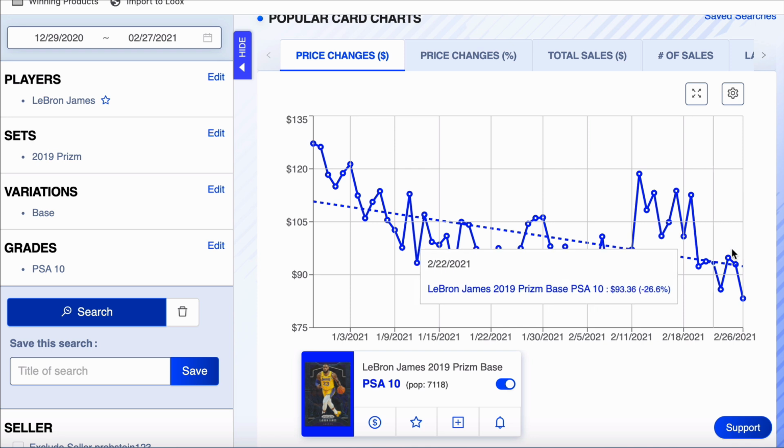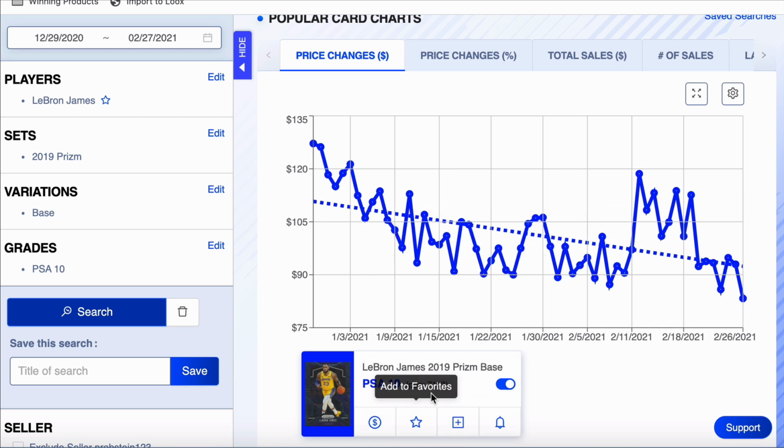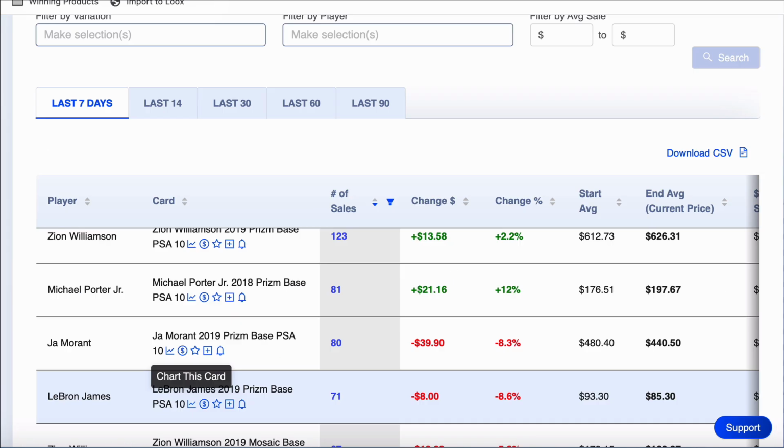With that being said, maybe this isn't the best time to sell. But if this card goes over $110, I'm selling it. I'm getting out. As they get closer to the playoffs, Lakers are going to make the playoffs. Lakers are going to look good in the playoffs. People are going to want this card, so this would probably be a hold. But honestly, I've been through this card before. I have it, and I'm looking to sell it. And when it gets to maybe $125, I'm out. I wouldn't be buying this card. I'd be holding it or selling it. Probably hold it and sell it a bit later as we get closer to the playoffs.